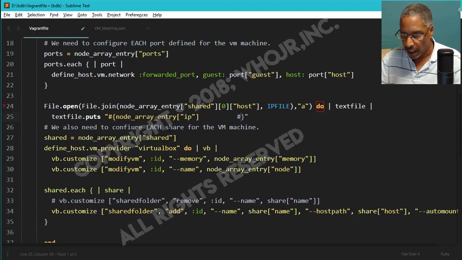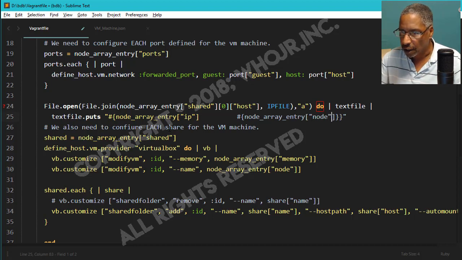And then we're going to add another node array entry, and we're going to say that this is the node name.